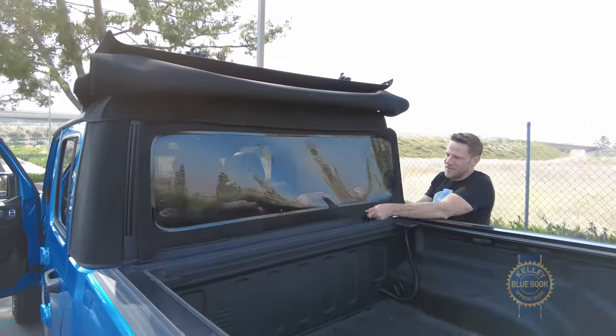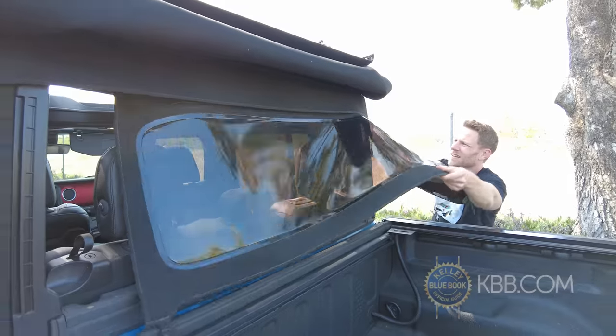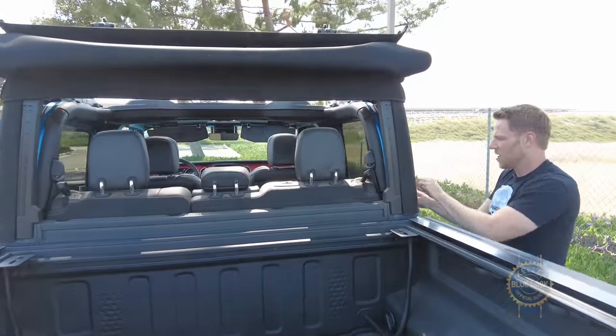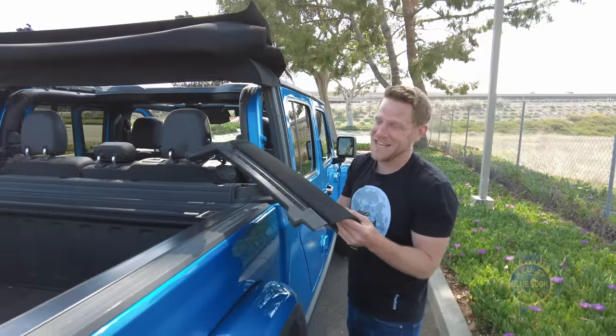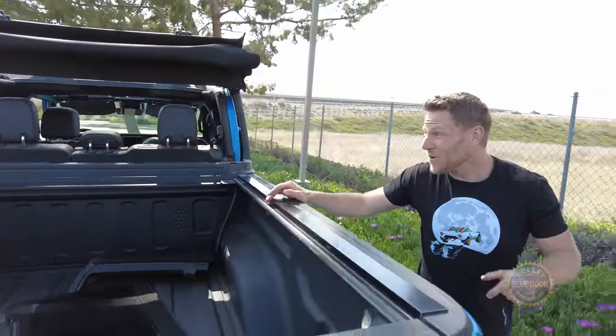Let's see, we'll get the bottom one out. And then we just slide it laterally. That was really, really simple. Oh, and then same thing with the sides here too. So you've got these little channels, you just pull them out. That came out suspiciously easy. Like, I'm shocked that hasn't come out just driving on the freeway or something. It's a really neat system.